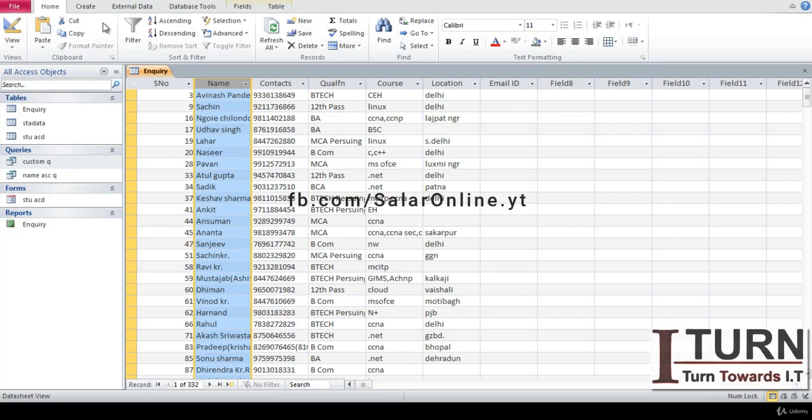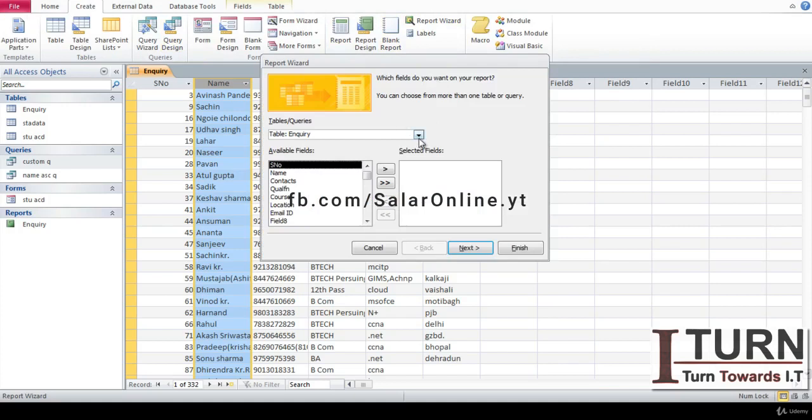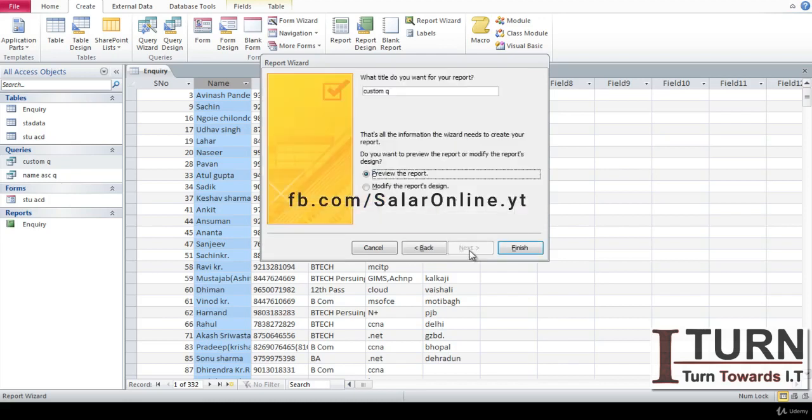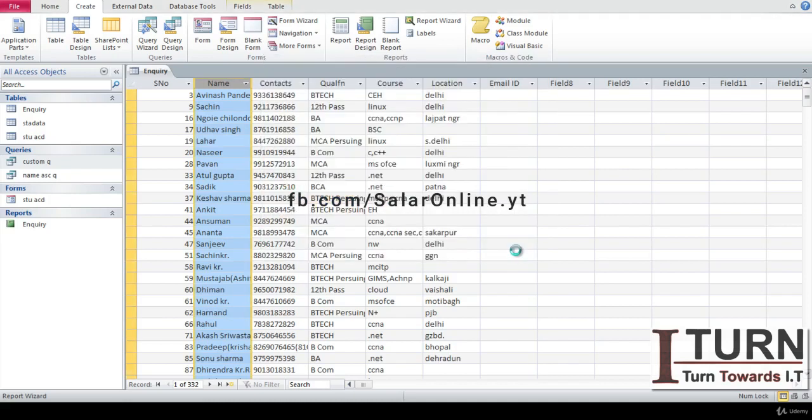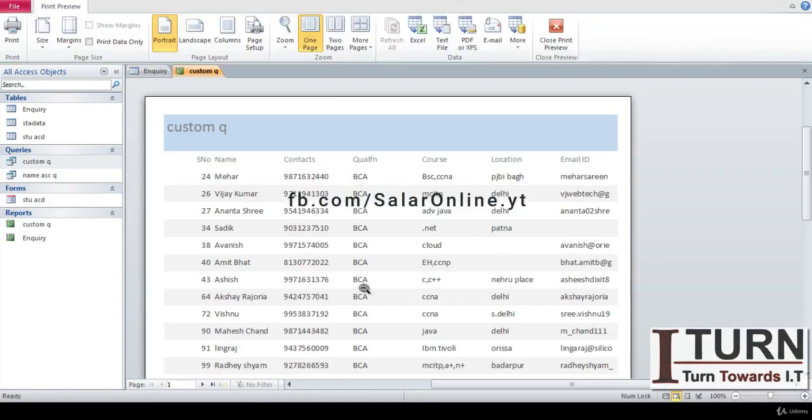I'm going to create a report wizard, selecting this custom query, selecting the fields, next, and then finish. Now it will ask me which qualification's report I want. So I'm typing BCA, so only BCA candidates are coming here, and you can do the print.